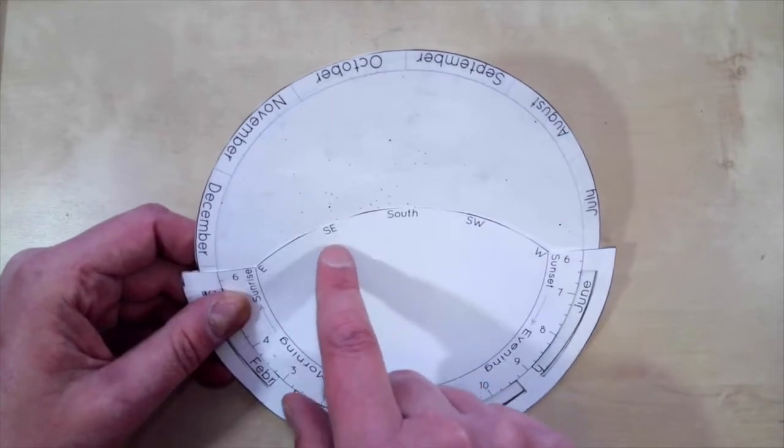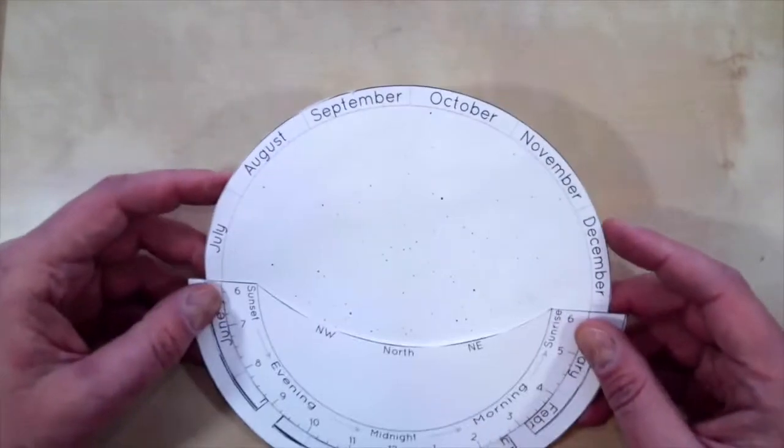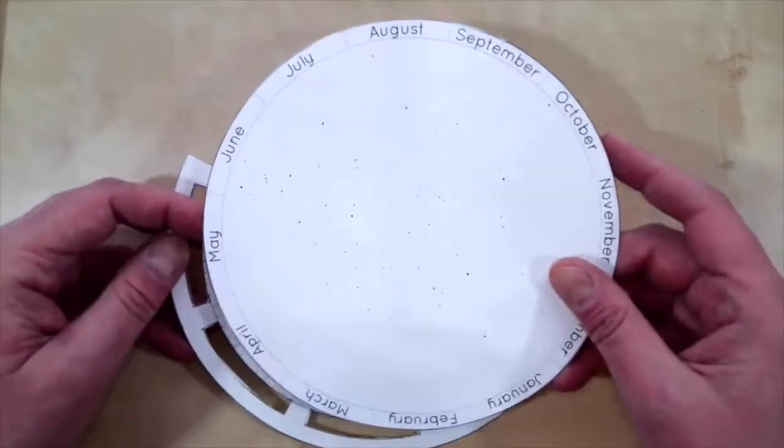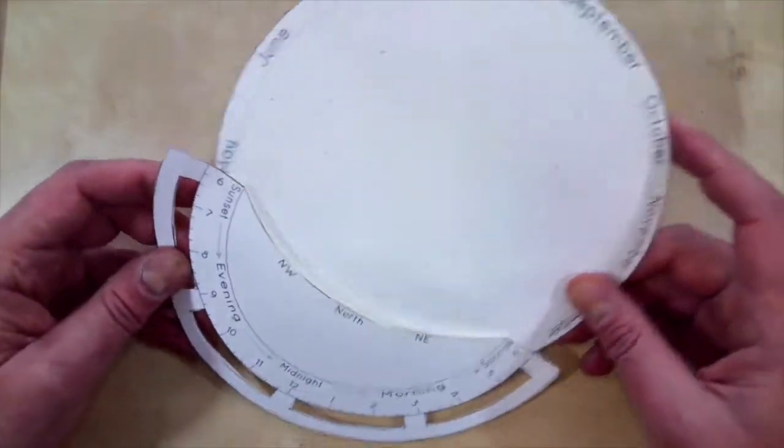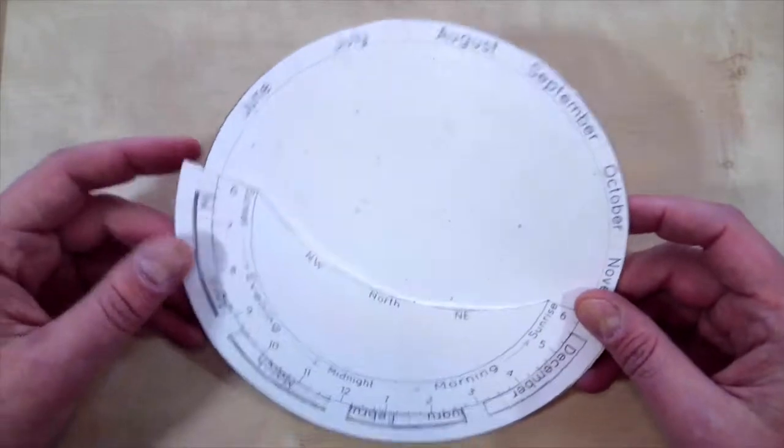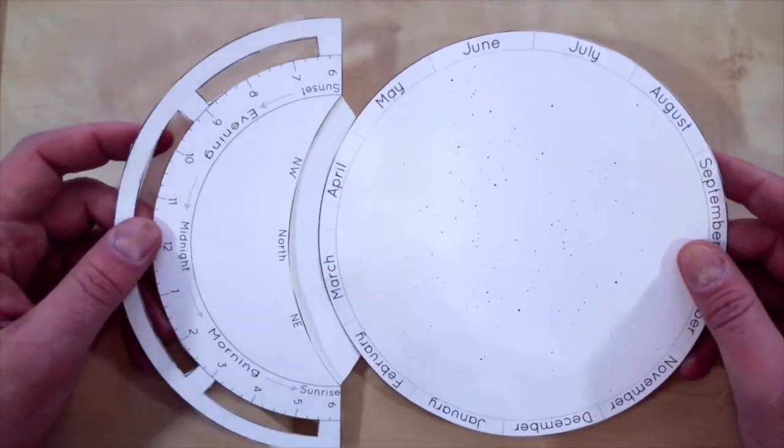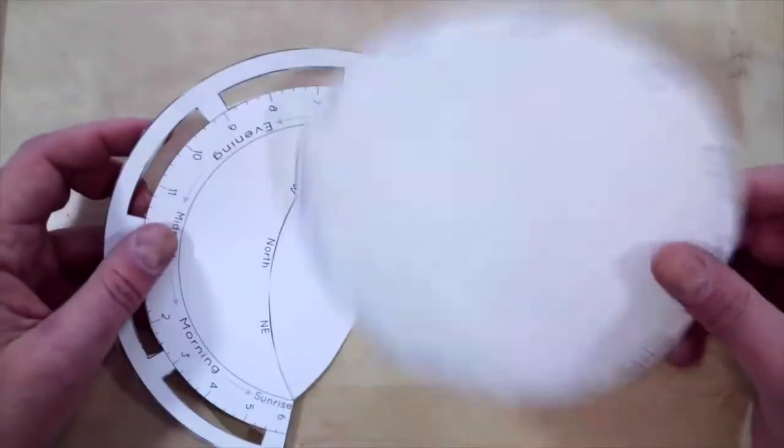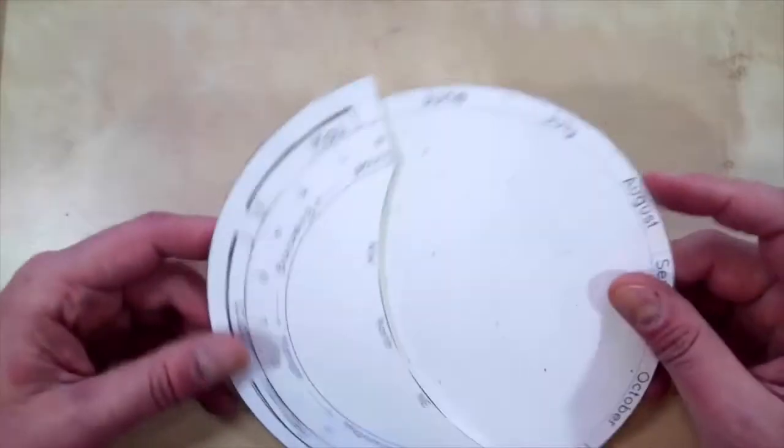So this is a paper version of a celestial sphere or celestial disk with the cover. This is a paper planisphere that I made when I was a science teacher for my students to use when we talked about astronomy. We'd cover all the constellations and then we'd finish by making this world map of all the constellations with a little cover.